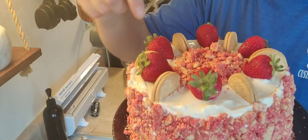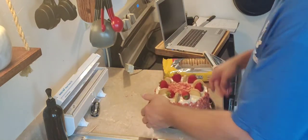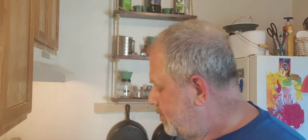Got all the crumbs on the sides and went ahead and did the top too. I went with half-cut golden Oreos, some strawberries, and more crumb topping in the center. Now this cake has been through quite a journey — started yesterday evening and we're just finishing now. I'm going to put it in the fridge for about half an hour to an hour to let everything settle, let the icing firm up, and then we'll finally cut into it.